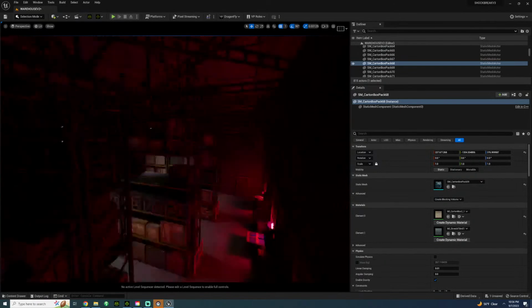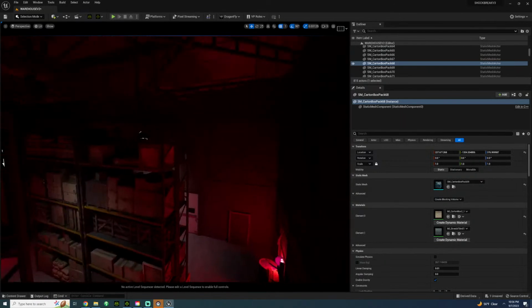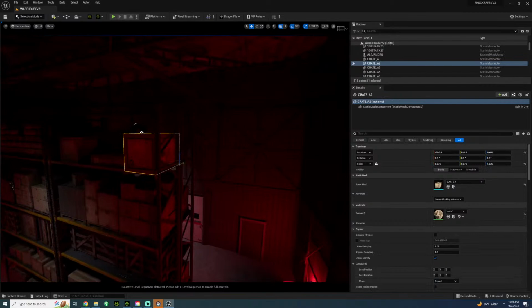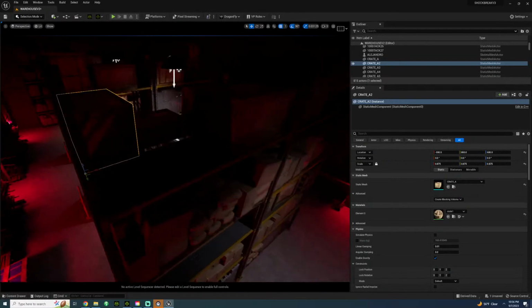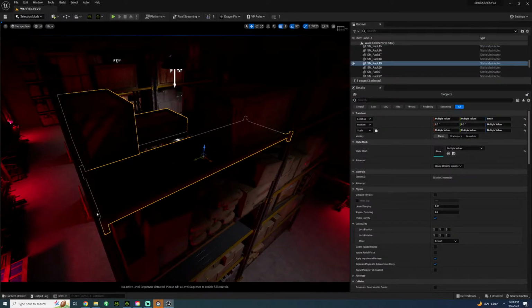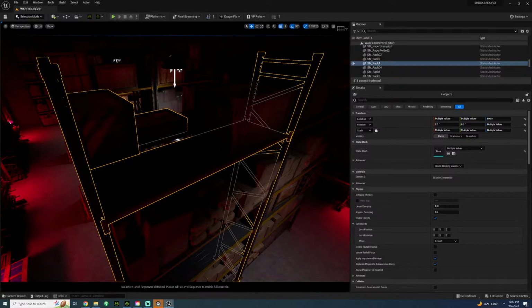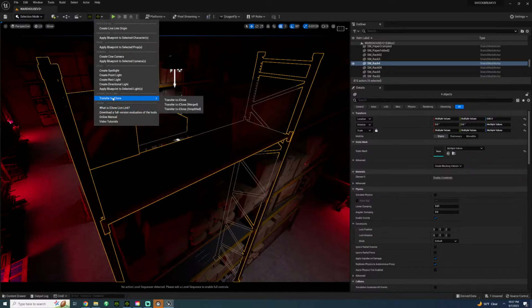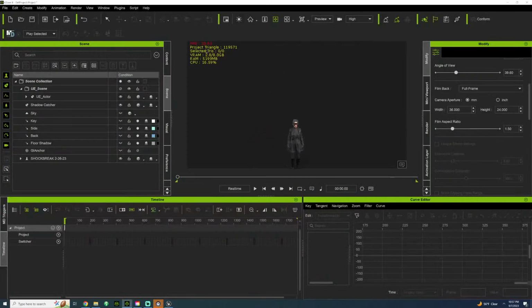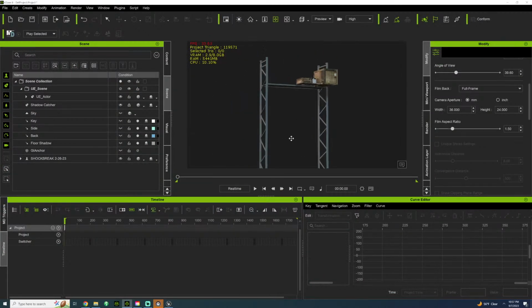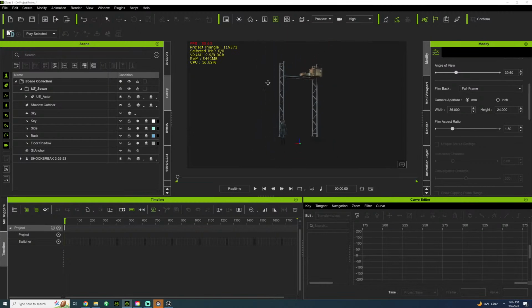So let's pull this in. But first I just want to bring in this. Just letting you know. So let's bring that in, and let's just transfer that to iClone. 3D cartoon character.